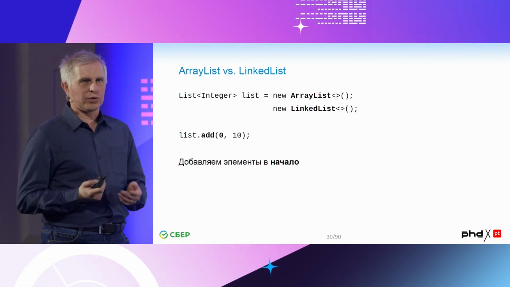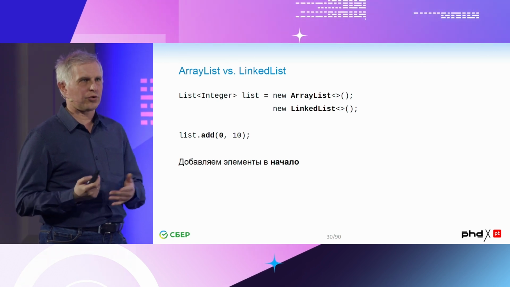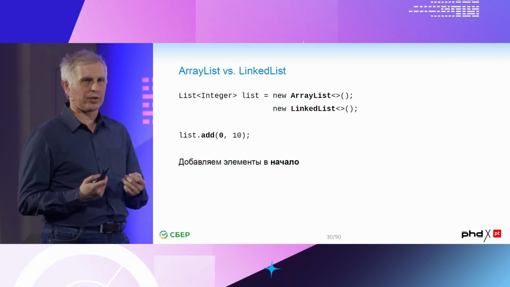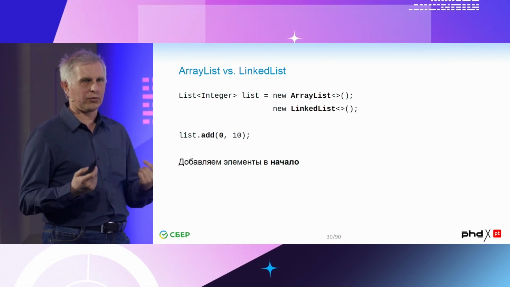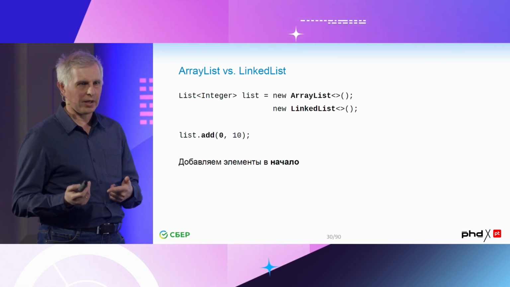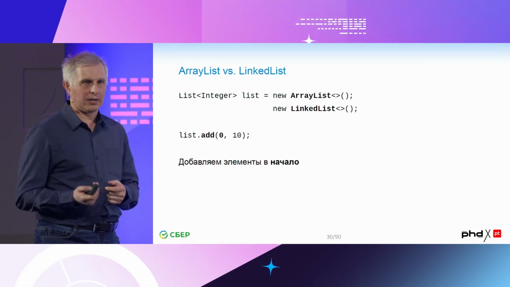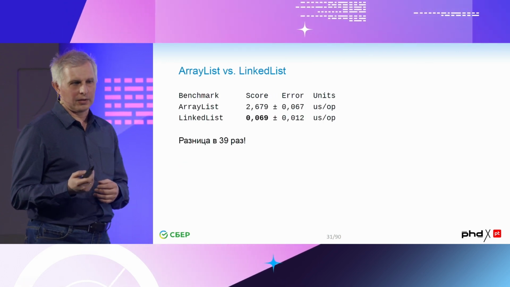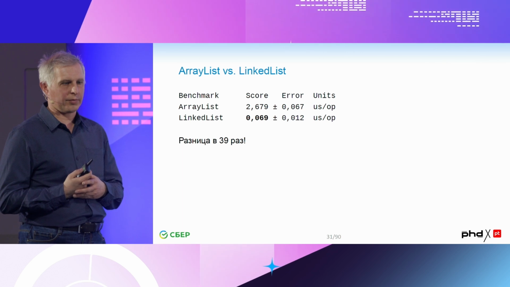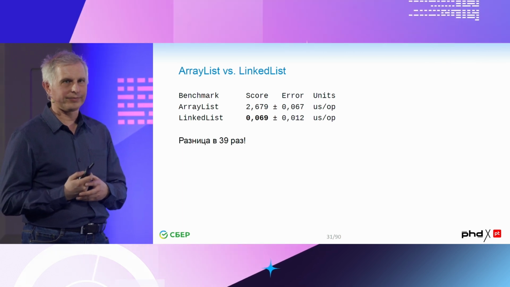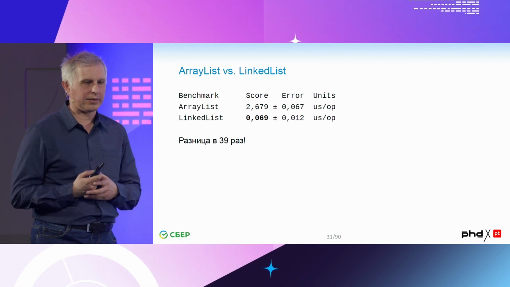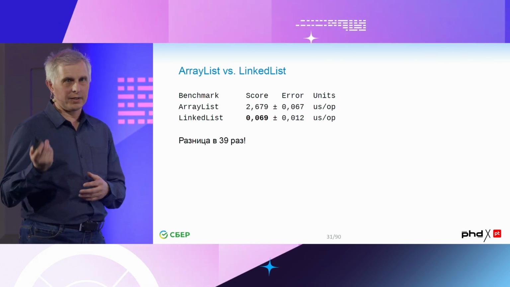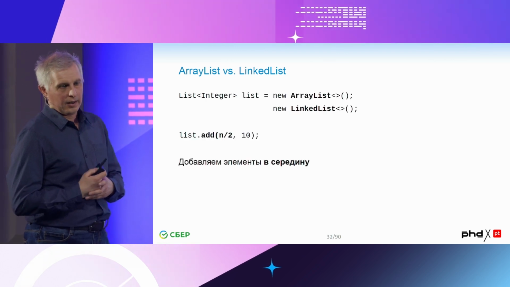Now we add elements to the beginning. In LinkedList, we make a node and tie it to the beginning. If we want to add it to ArrayList, we need to free the first place, so the entire array moves to the right. And that is an extra action. Everything happens natively. However, LinkedList works 40 times faster when adding an element to the beginning. So in that case, LinkedList is cool. But let's compare it again.